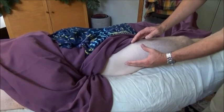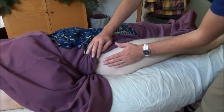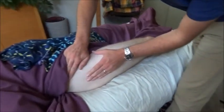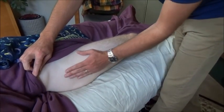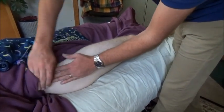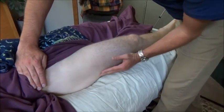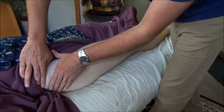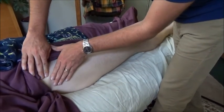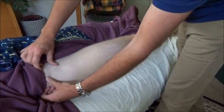All this muscle in here is still anterior thigh compartment and it's kind of all leading up to this point up in this region, where it's always higher than I think it's going to be when I'm looking for that anterior superior iliac spine. I mean it's like halfway up his torso. But it's pointing right there towards it for me, and right here is where I can feel the iliac crest, and then right there is where the iliac crest ends at the anterior superior iliac spine.